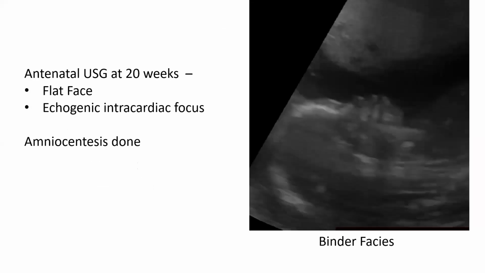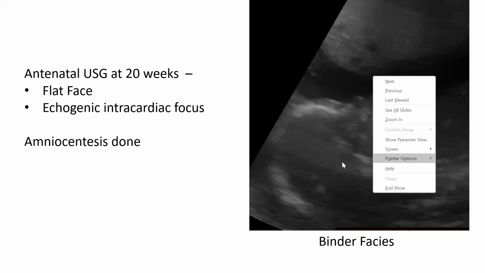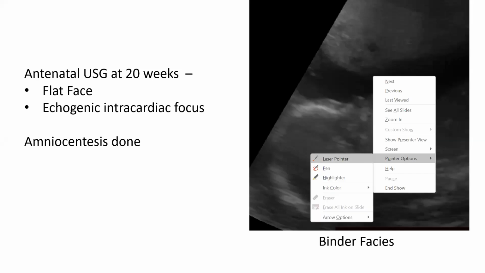And antenatal USG at 20 weeks suggested flat face and echogenic intracardiac foci. With these findings in the scan and the maternal age being 40 years, we decided to go with amniocentesis, and amniocentesis was done. And here we can see the binder faces. So this flat face we can see.